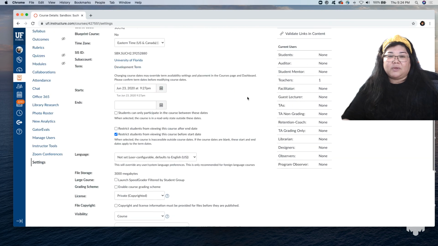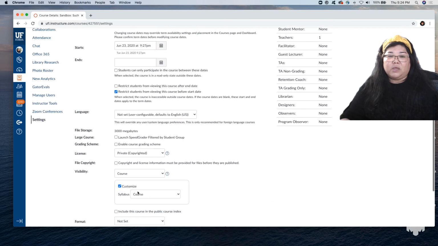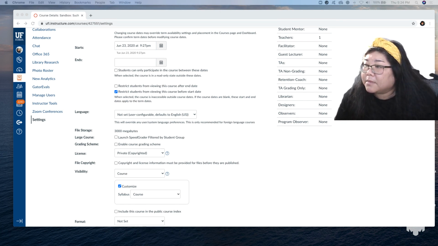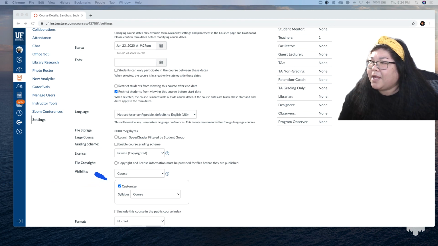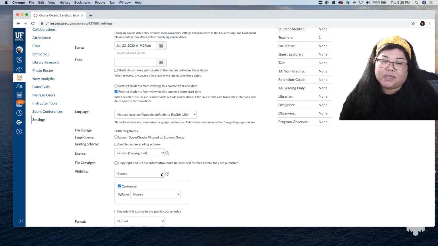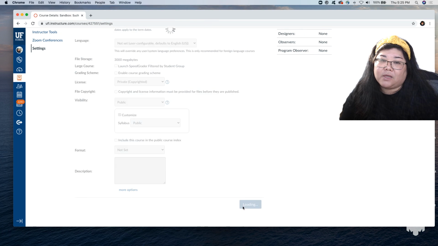But when you scroll down here and you see visibility, so I'm going to go back and use my pointer right here. When you see visibility, excuse me, actually it made me blue. I'm going to make myself not blue, use the pointer, and right here, I'm covering the word, but right here you'll see visibility. What I want you all to do is to change visibility to public, and then go to the bottom and update course details.